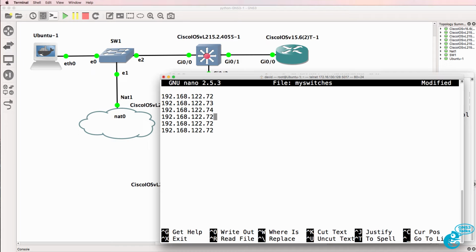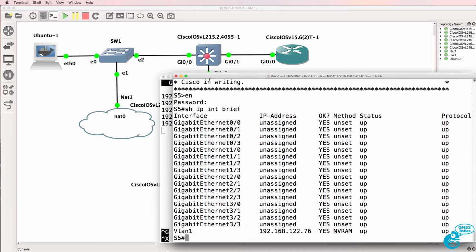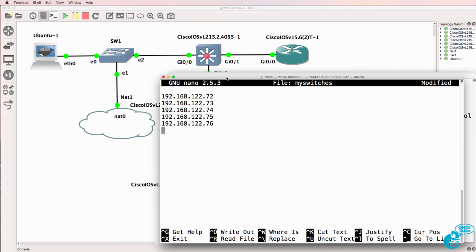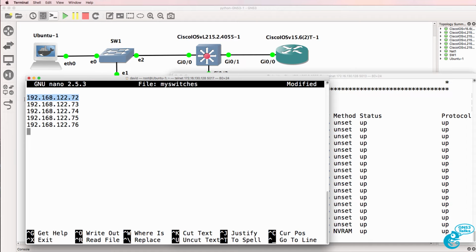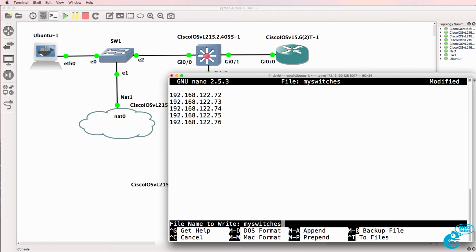In our topology, it's fairly simple. Our IP addresses are in that range, but it doesn't matter. You can configure any IP addresses. So this is the IP address of the first switch, and this is the IP address of the last switch. But this is a simple file, and you could configure IP addresses in any range as needed in a file like this. So I'll save that file.